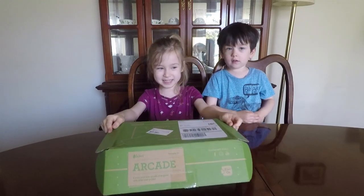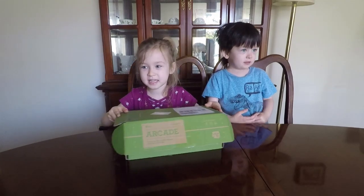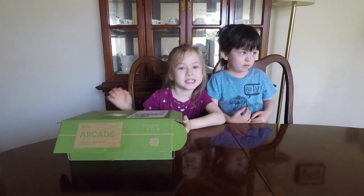Today we have this kiwi cake. Guess what's inside?